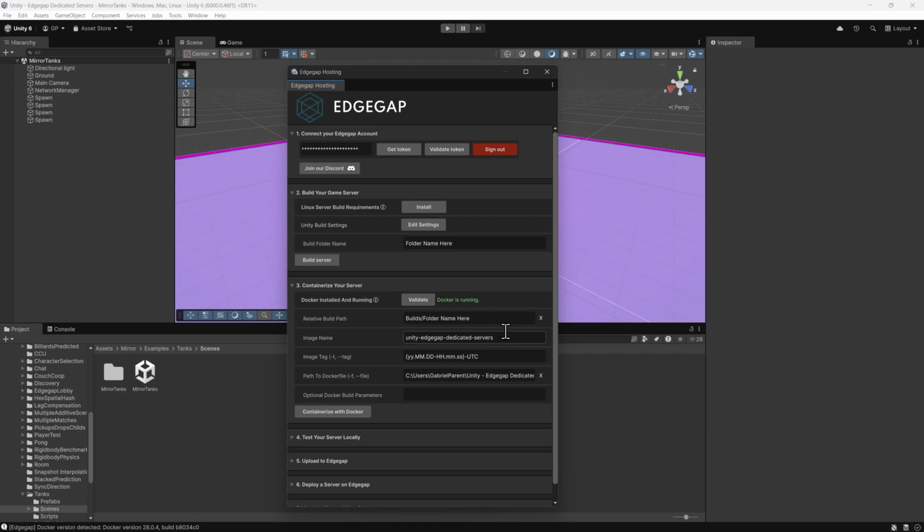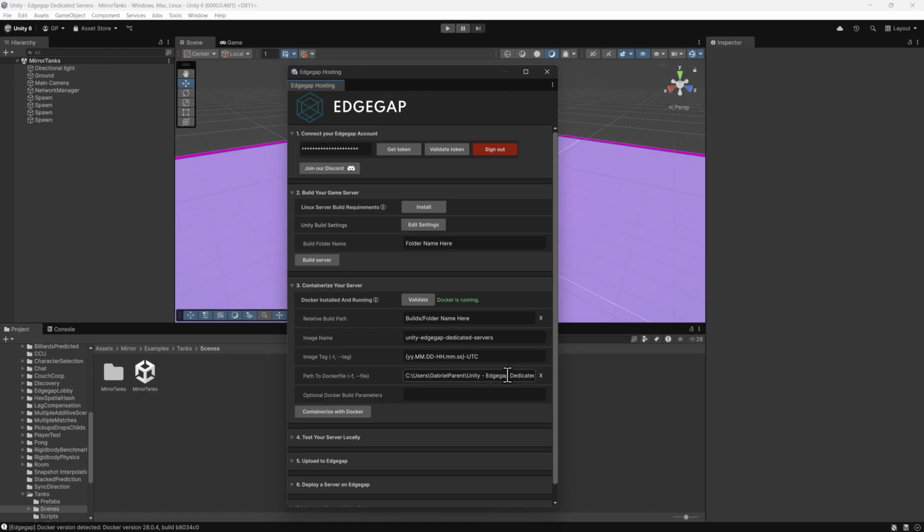Image name is a unique identifier of your choice, which labels your server build before shipping. Again, let's keep the default for now too. Image tag is an identifier pointing to a specific version of your image. Timestamp is a great option for tagging, which you should use in production. As this is an initial test, we will keep it here as default to keep things simple.